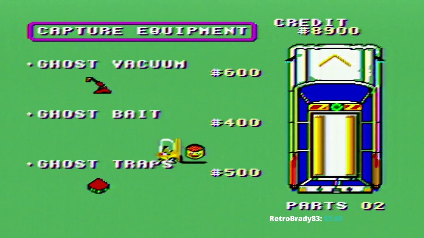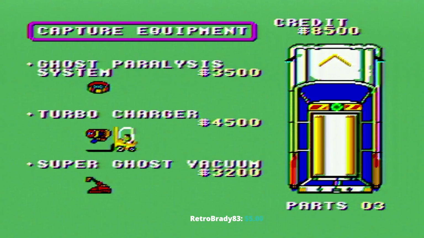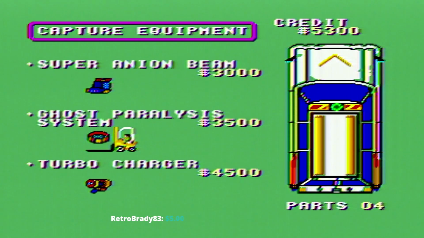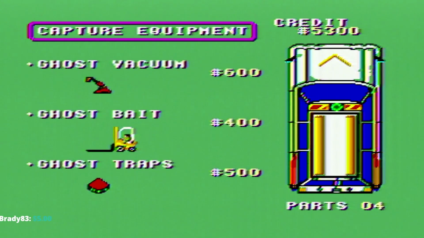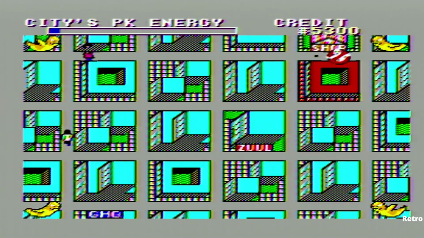we need the bait. Okay. Let's go with the Super Ghost Vacuum. Yeah, you don't need the turbocharger. The Ghost Paralysis system can slow them down, but that really doesn't help much, especially when you can already capture them pretty well. The Super Ion Beam does make your laser beams longer, but it's one of those things that it's up to you if you feel like you need it. Nope. Alright.